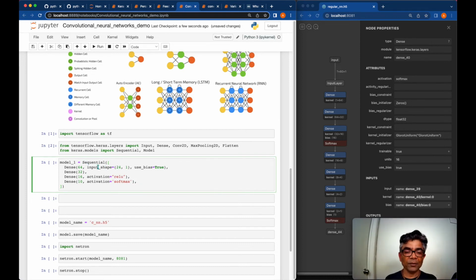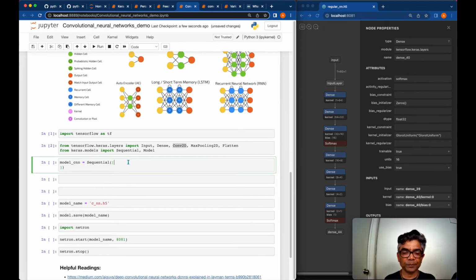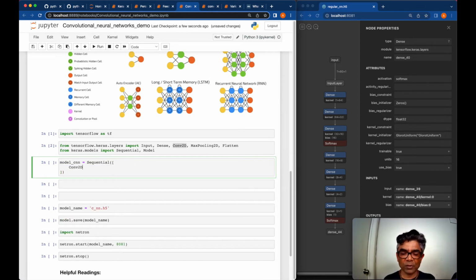So here, this is the model, I will call it model CNN. I already have the Conv2D convolutional layer imported, which means I'm going to use it as the very first layer. So let me clean this whole thing. I'm using a convolutional 2D layer. Then I have to define the number of neurons, so let's start with 64 neurons. Then I will give a bias.